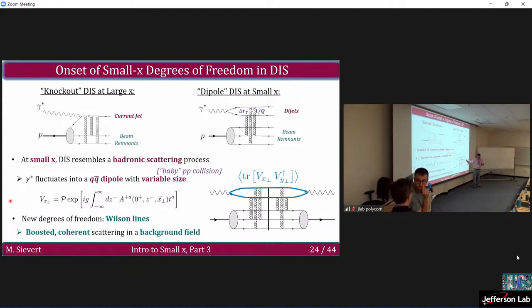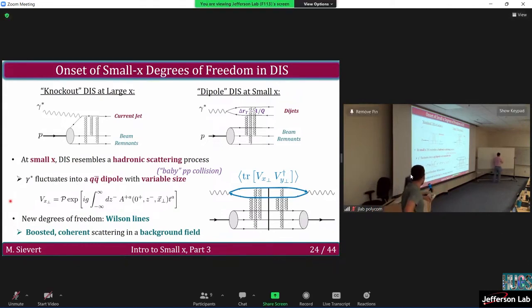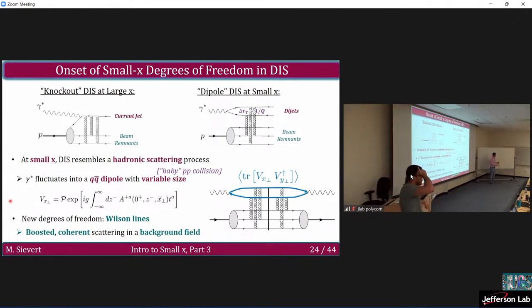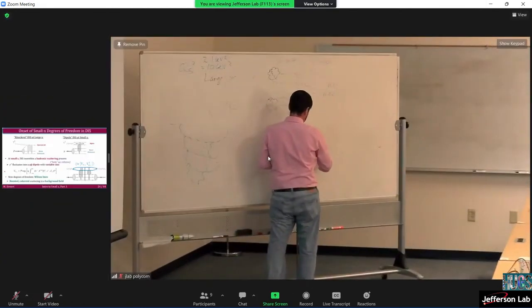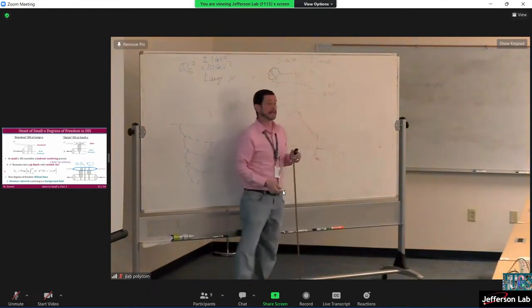But if we still see v2 does not turn off in the smallest hadronic systems that we could get, then I would go to DIS and look at it as a function of Q squared. Ideally, I would expect to see v2 as a function of Q squared, and the larger the Q squared, the smaller the system. So I would expect to see something like this. And if I still see sizable v2 at this value of Q squared, then I would take a bin with a higher value of Q squared and look for where it disappears. If there is a sudden switch off of the QGP, then maybe there's a magic Q squared where you have v2 and then suddenly it's 0. I have no idea what that might look like.